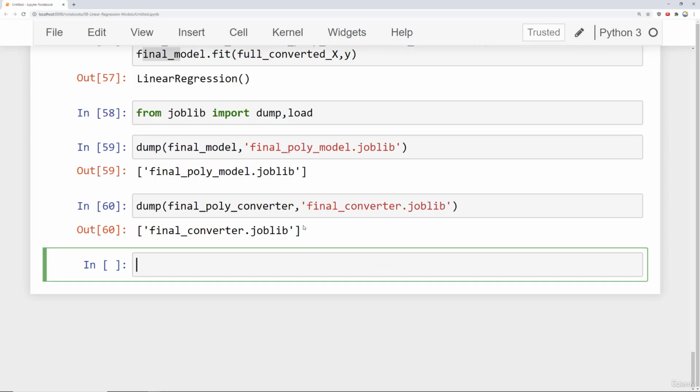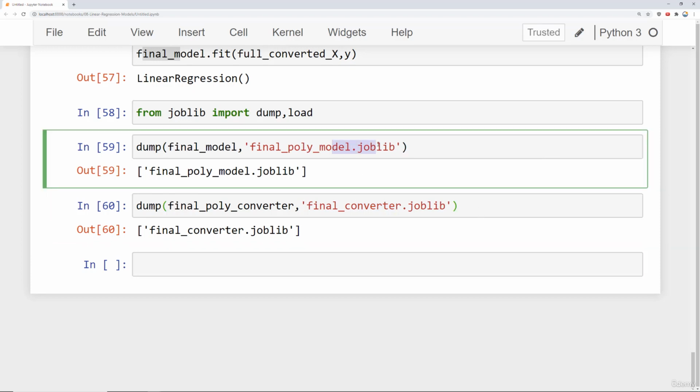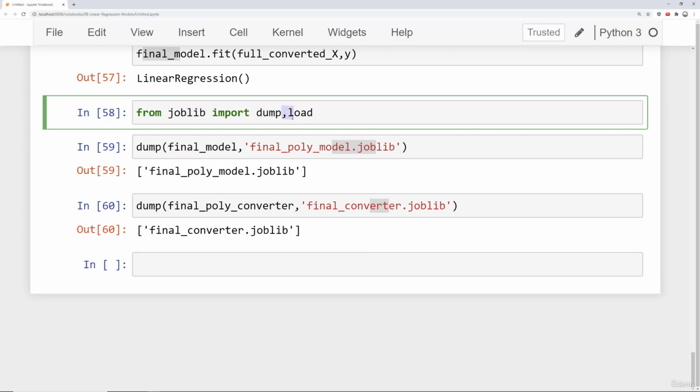And that's it. Okay, so now let's imagine one of your colleagues came by and you went ahead and gave them access to these two files, and now they want to create a prediction on a new set of data. They're going to run another ad campaign with a certain number of total expenditure on TV, radio, and newspaper. How many units do they expect to sell as a result? So what you tell your colleague is, hey, here are these two joblib files. Go ahead and load them back up using from joblib load.